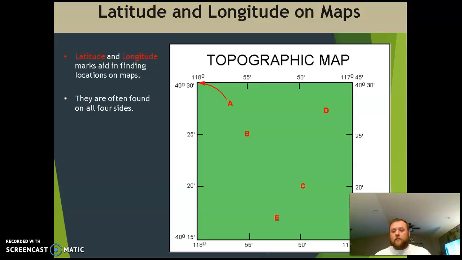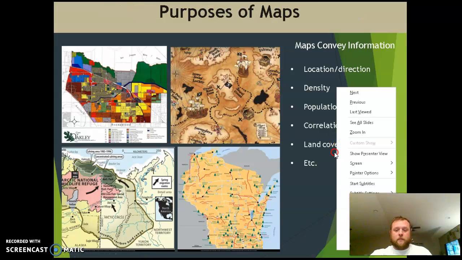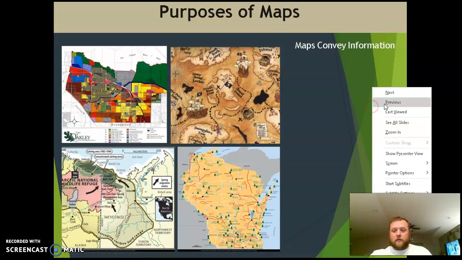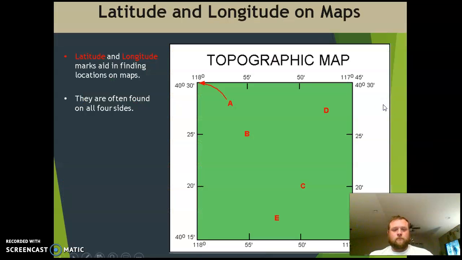So in the chat of the video, or if we're in class, let's write down at the top or on the back of the first page of your worksheet where B is, the latitude and longitude for B. At this point in time, it doesn't matter if you put the longitude or latitude first, because we'll cover that and do that together as an exercise later on in the week. Let me go back one. Leave that up for a little bit. All right, has everyone put B down? Let's go through this and figure it out.